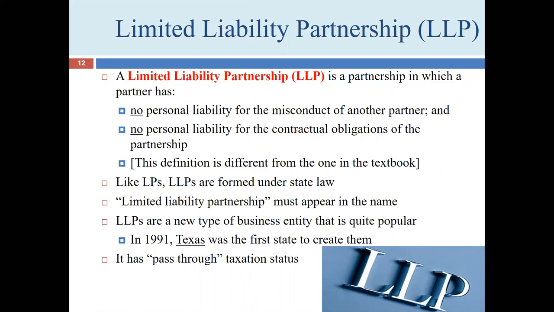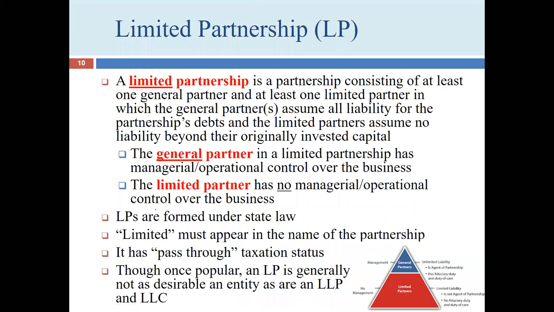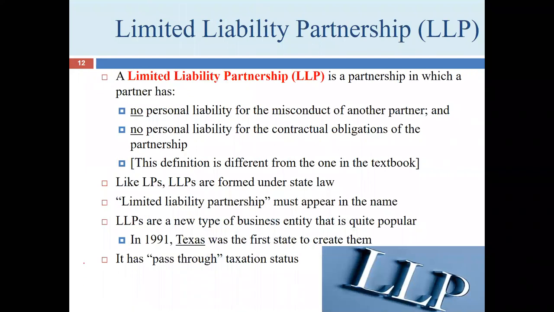There is just one class of partners, and they are all being treated essentially as if they were limited partners. So they're treated as if they're limited partners, but they get to manage the business like they're general partners. So they get the advantages of being a general partner and the advantages of being limited partners. It's the best of both worlds. It's amazing. Now, the textbook provides a little bit different definition in this area. For this class, I would ask that you focus on my definition since I'm the one writing the test. So it's a strategy. Questions that you might be doing on homework would, of course, be based upon the textbook definition. It's not that my definition and the textbook definition conflict. I just think mine's a little bit easier to process.